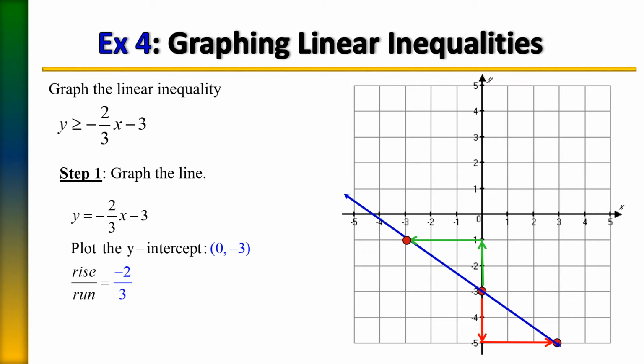Now you only need 2 points to plot a line. I only did that to make a point that when you have a negative slope, it does not matter whether you make the top negative or whether you make the bottom negative, you're still going to be on the line. And now that we have a line drawn, we have to determine which side or region we're going to shade. We can use our test point (0, 0), because notice our line does not go through that point. So we're good to go in using that as a test point.